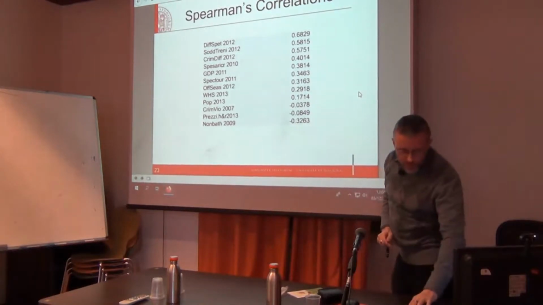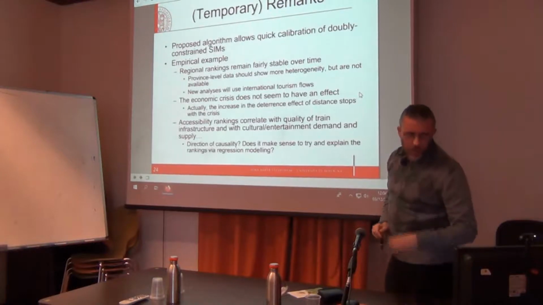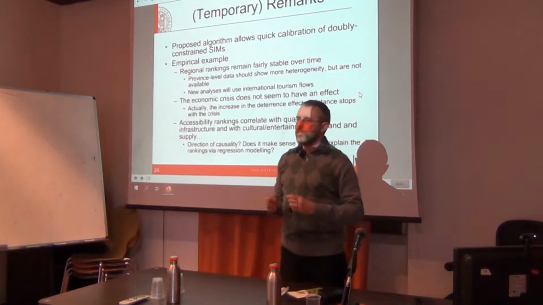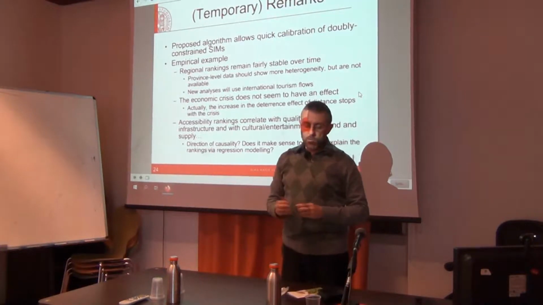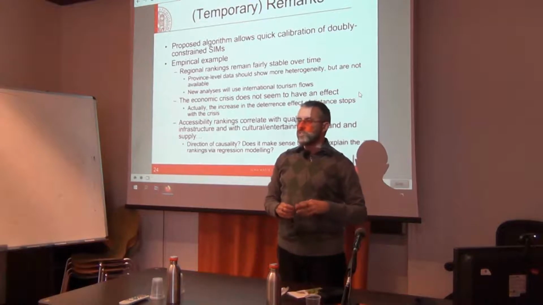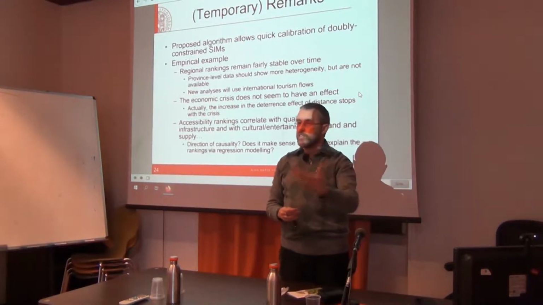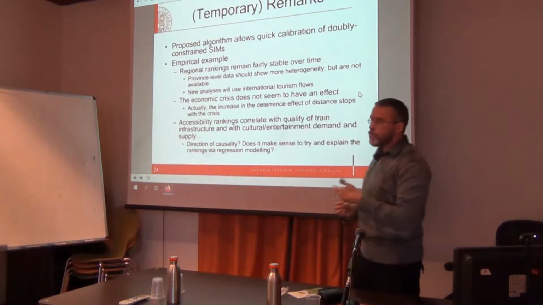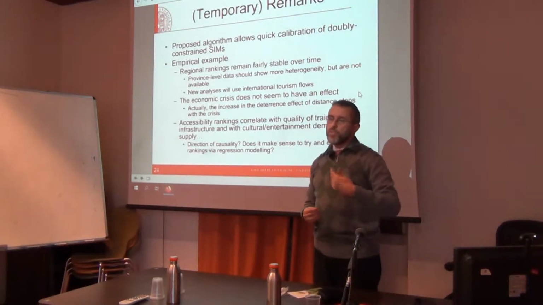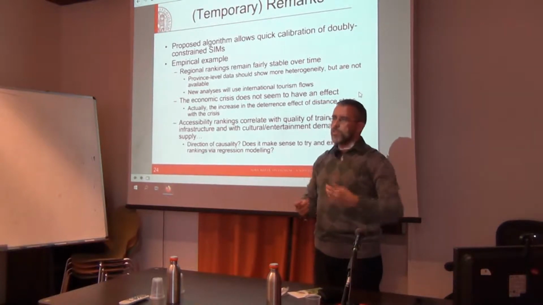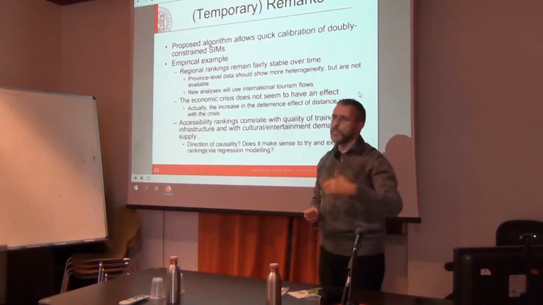So more or less this is where we are, where we try to show that you can easily use this algorithm, which is now in the form of a website, to compute accessibility scores and describe the level of accessibility of regions, of a system of regions or spatial units in time, because hopefully in the future we might be able to put the panel data directly into the algorithm. Right now it's a cross-sectional algorithm, year by year.